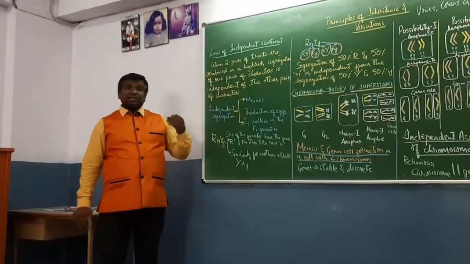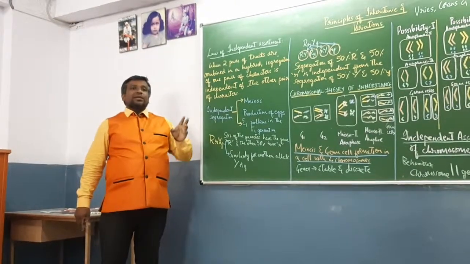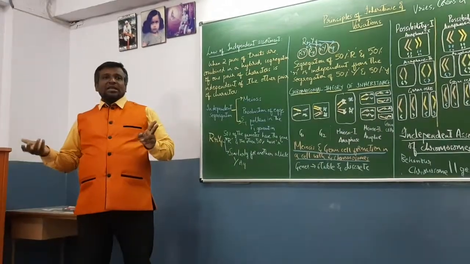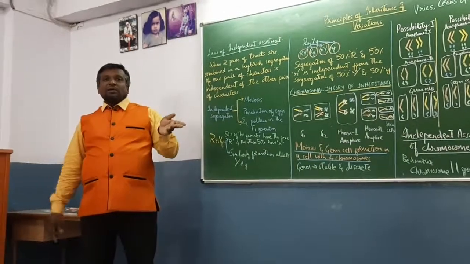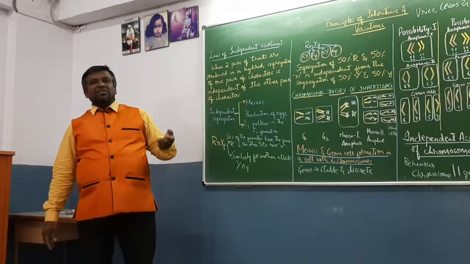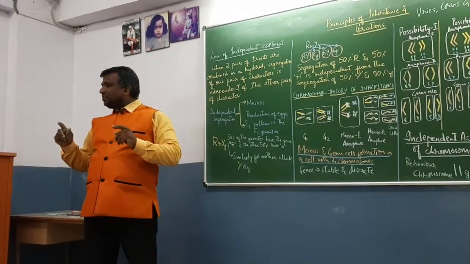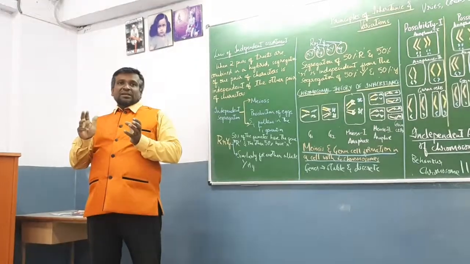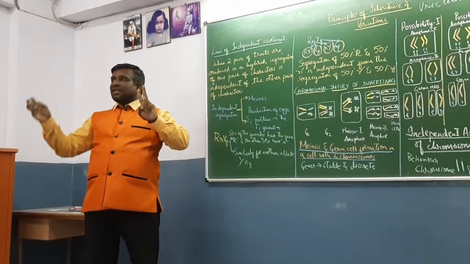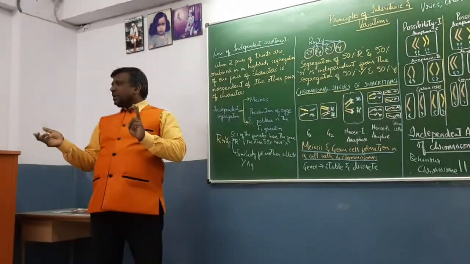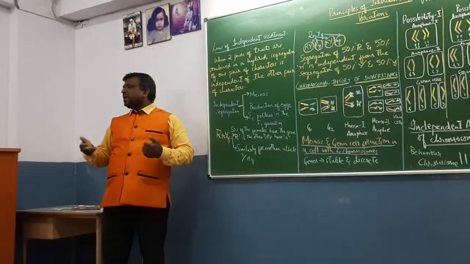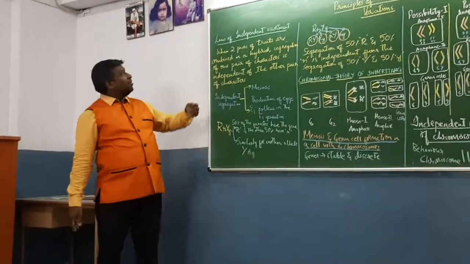Isn't it? So now you might have seen that the two traits we had taken were round and the color of the cotyledons. One was green, so round, wrinkled, green and yellow. That was what we had taken up in the previous class. And we also knew that when there is formation of gametes, there is separation. If two factors are there for R, one factor of R gets separated, another factor of Y gets separated.